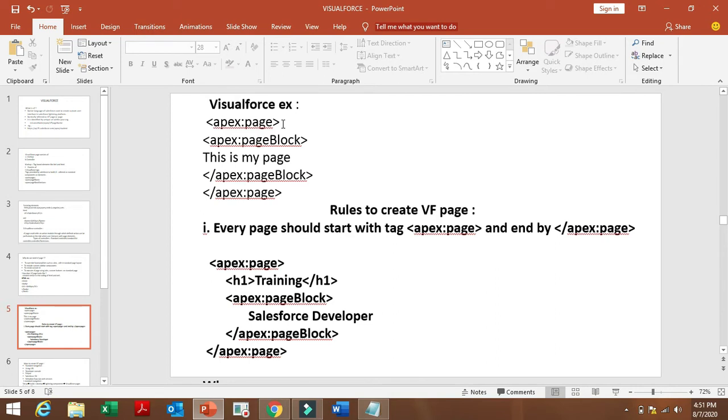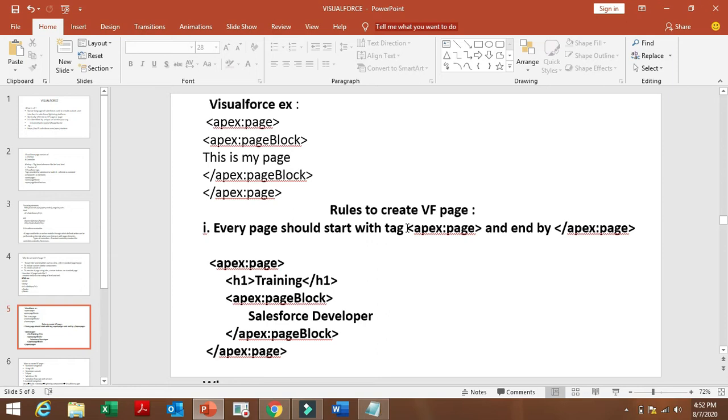VisualForce looks like this: apex page, and then page block is included inside the page, and the page info is included inside the page block.